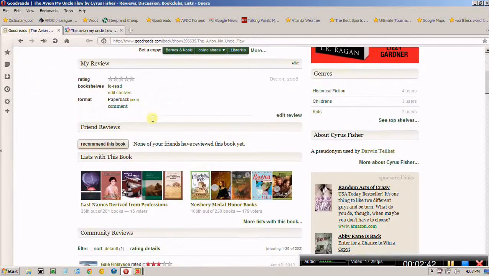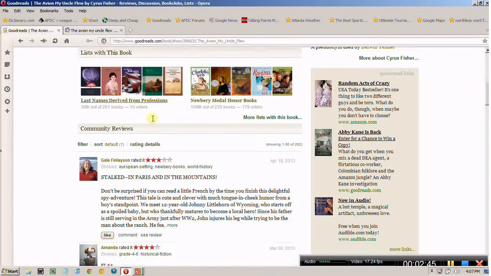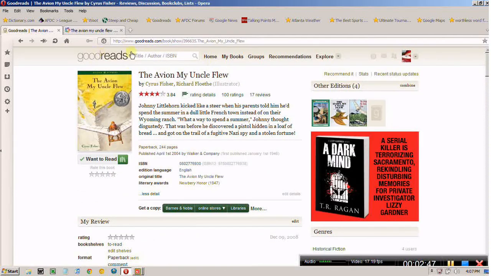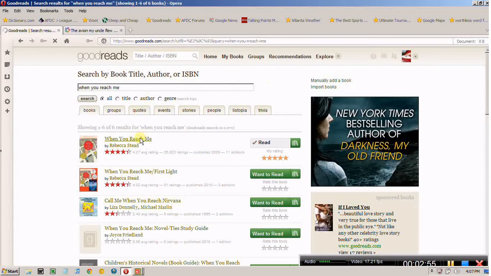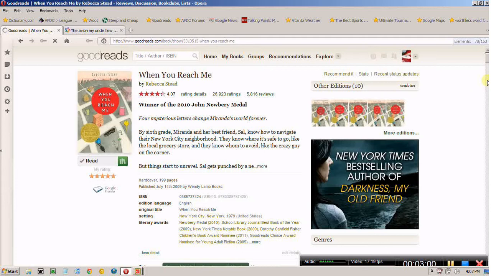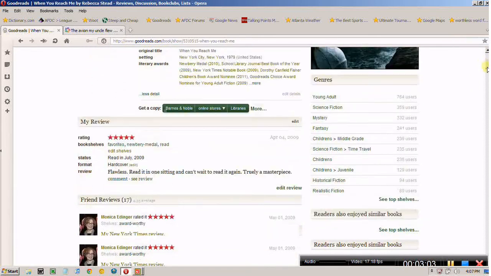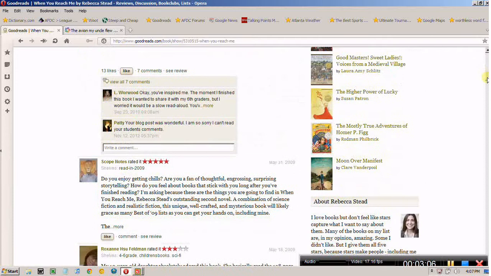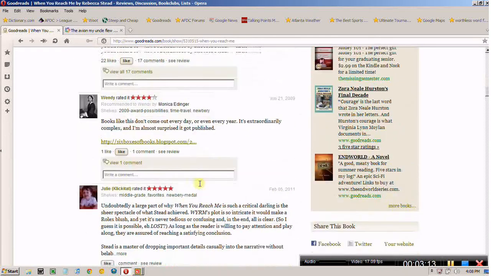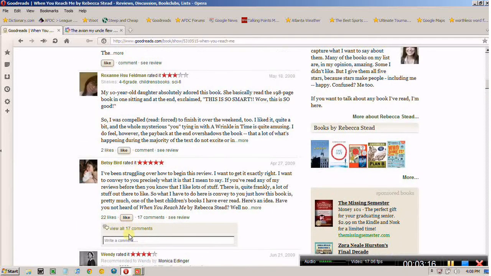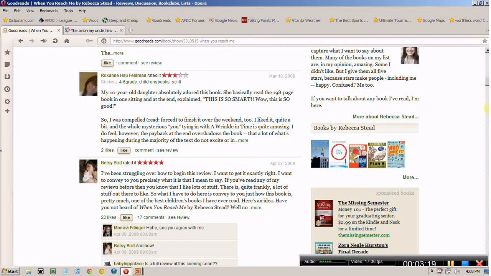In the record, you can also see if any of your friends have read the book, and if not, just the community of worldwide users. I can pull up a better example and show you. Let's see. Here's one of my favorite books. I've already read it, but if a student looked into this book, they would see what any of their friends, or their teacher, if they were also linked, thought of the book. So I gave it 5 stars, and looks like most of my friends did. And here's a good example. Travis here gave the book 5 stars and wrote a review. Here, Elizabeth Bird gave it 5 stars, wrote a review, and then 17 people commented on that review.